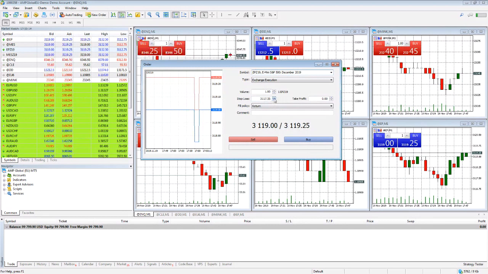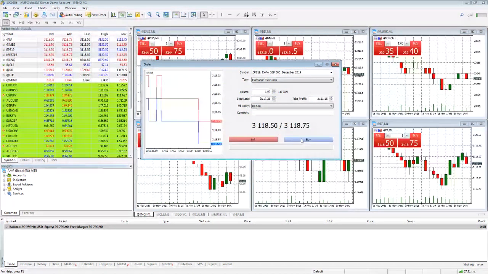And then we'll go 31, let's say 31.2125 for the profit target. Okay, so now I have a stop loss set for 31.17.25, and then I have a take profit at 31.21.25. So this is assuming I'm going long. Of course, if you're going to go short, then those values are going to be different, as the stop loss and the take profit value are going to be different. All right, so I'm going to go ahead and just hit buy market here. Now that I have everything in place, all I got to do is hit this buy button.